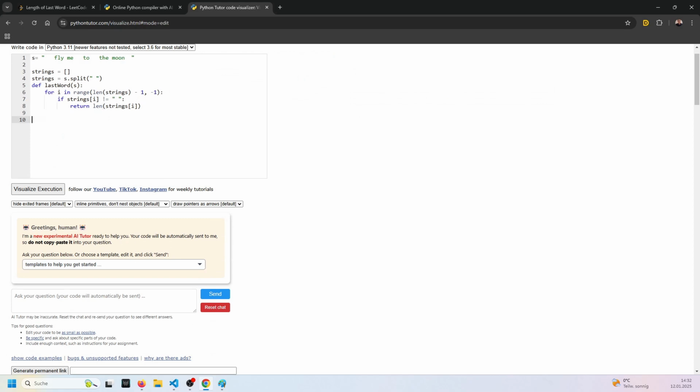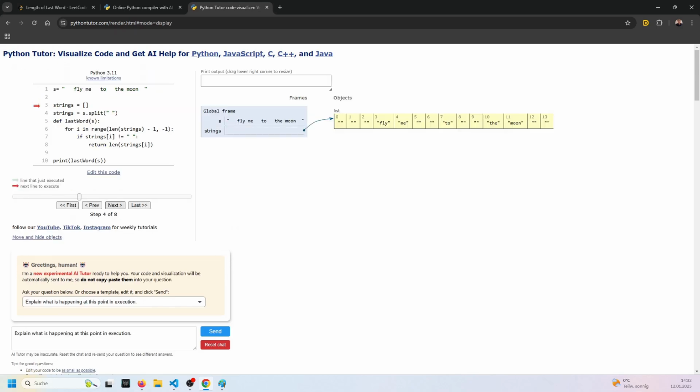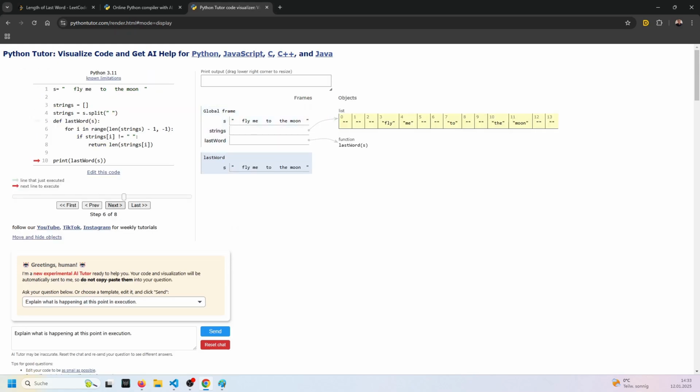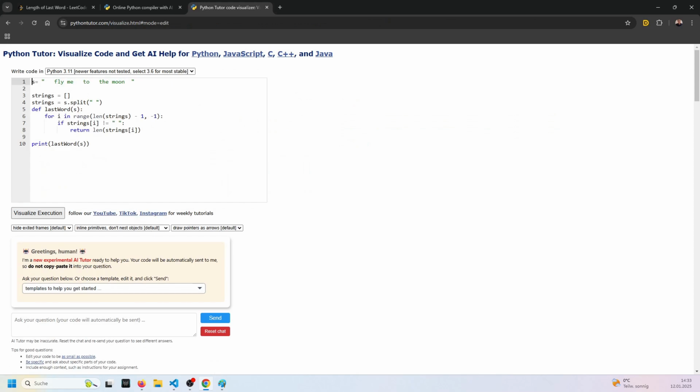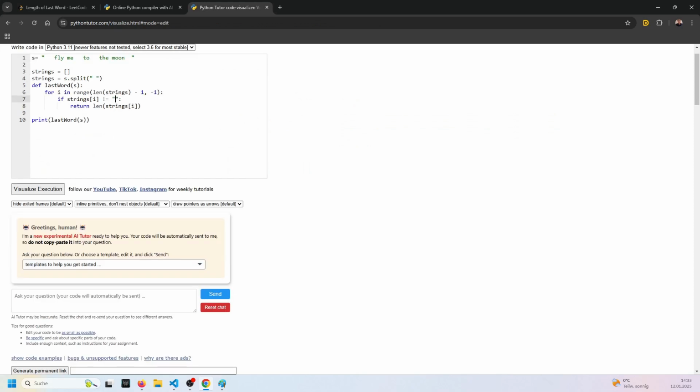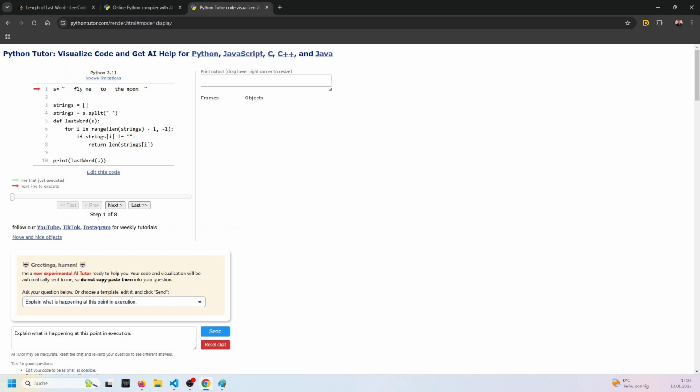Last word of s. Okay, so last word. Return value none. Because it's not a space character, it's just an empty string. I see. Does that help?